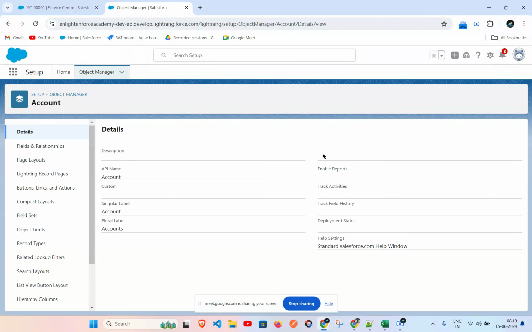Here I go to account, and whenever I see all these details, right? Details about this object, is it storing actual data about that record? No, it is storing the data about what this object's details are. So all these things are called data about data. It will tell more about what type of data you are storing, what the properties of that data are, whether it is a unique value, whether it is required. All those things fall into the bucket of metadata.